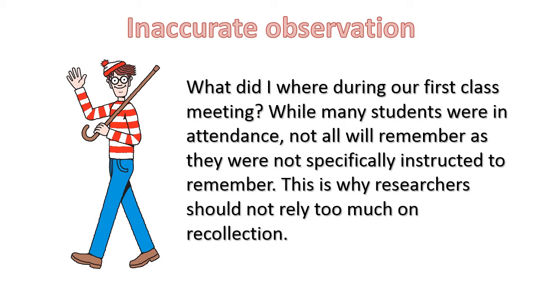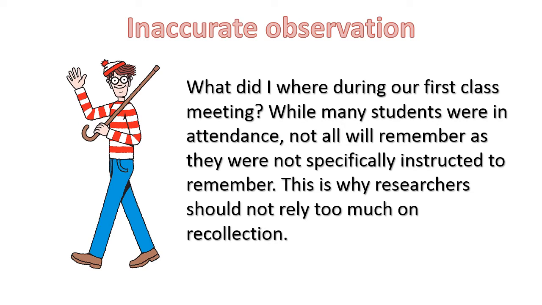Inaccurate observation is one of the 4 errors we're going to discuss. Think about this. There are a lot of students that attended my first class meeting, and usually several weeks into our course, I ask, do you remember what I was wearing? Now some students might remember, but for the most part, I've already worn 3 or 4 different outfits since then, and all of a sudden your memory becomes kind of blurry.